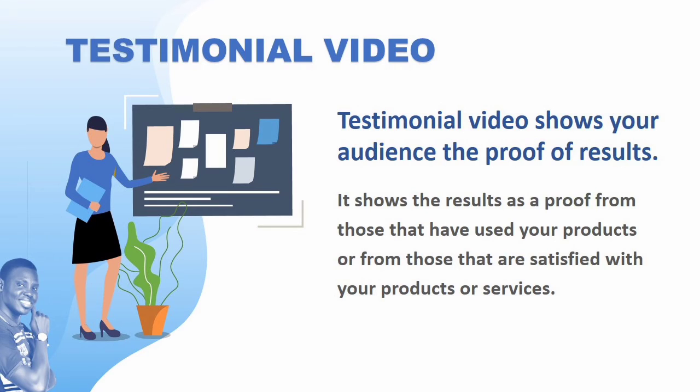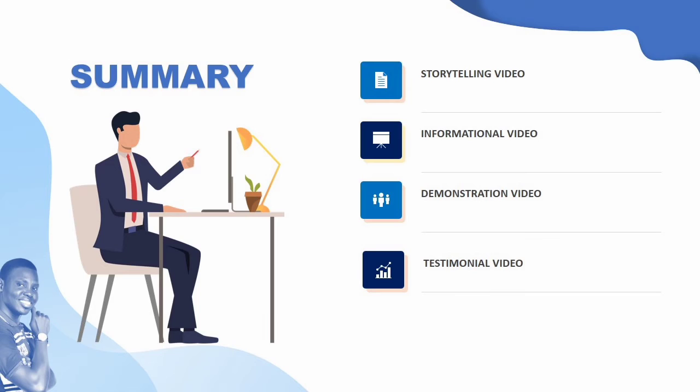with your services. In summary, you have storytelling video that talks about what you do and how you want to help people to do it. Number two, informational video that educates people on how you do it. Then demonstration video that shows people how you do it, and testimonial video that shows proof of results, or those that have used your product, which tells people how it's being used.